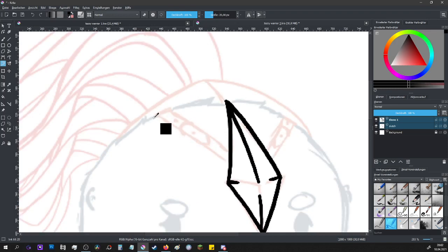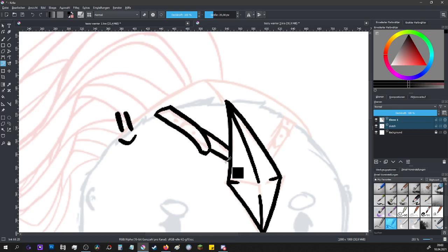So, here's a tip. Here you can see, in my sketch, I drew leather bands that hold together the armor parts. In my sketch, they're pretty straight, which makes them seem a little bit fake. So what I normally do is I do this. Give them a little movement. Because if we're honest, if you ever put a belt on, there's always this little part of the belt that just goes, and that's what makes it look real. Okay. So we're gonna add that on the other side as well.